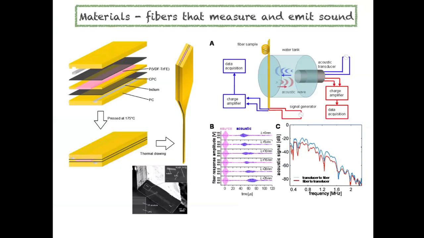And basically what you see there is the drawn fiber in its cross section. The fiber has metal leads coming out on the very end and if you connect those and attach them to an oscillating voltage source, what you get is the fiber actually emits sound. And not only does it do that, but if you were to project sound onto it, talk to it, it could pick up the sound and translate it or transform it back into an electrical signal. So these were the first fibers that hear.